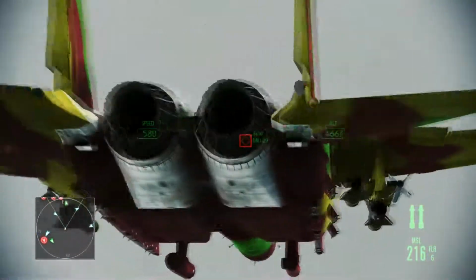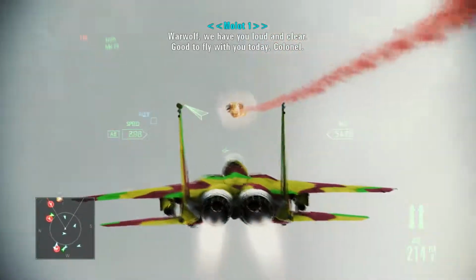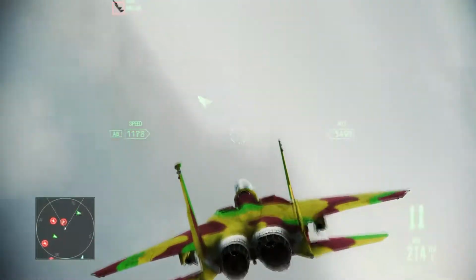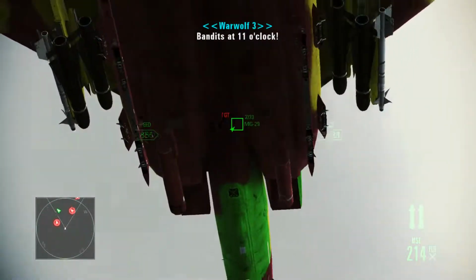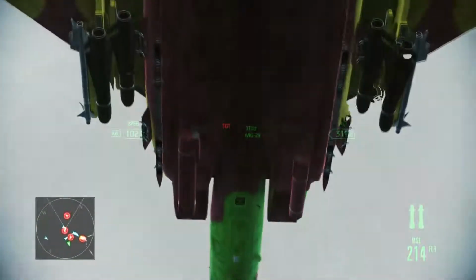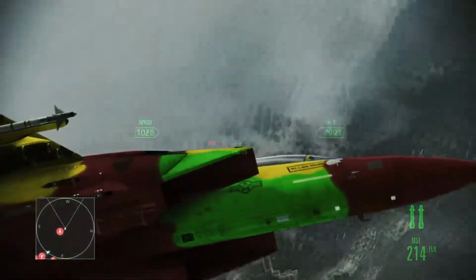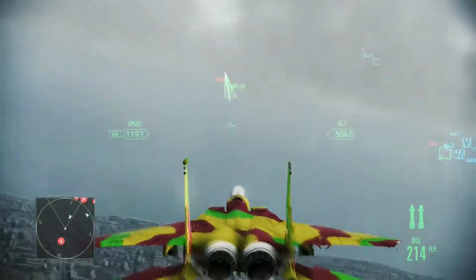How are you reading? Oh, that's awesome. Nice. Nice, alright. Oh, get back here, Fulcrum. Dang it, stupid flares. Okay, now we're going up. Definitely want to avoid crashing into the ground right here.